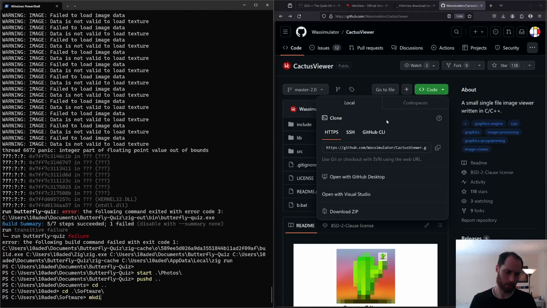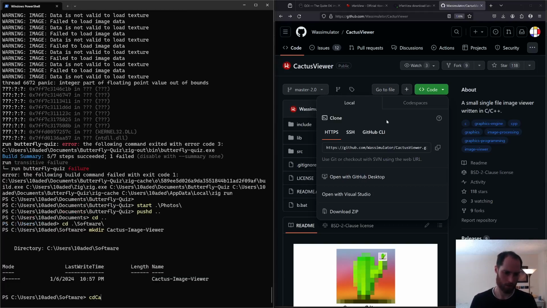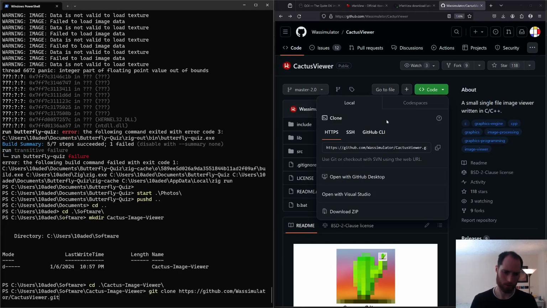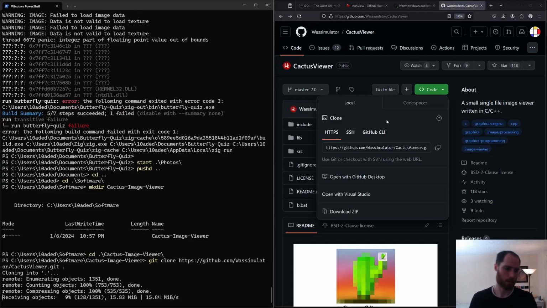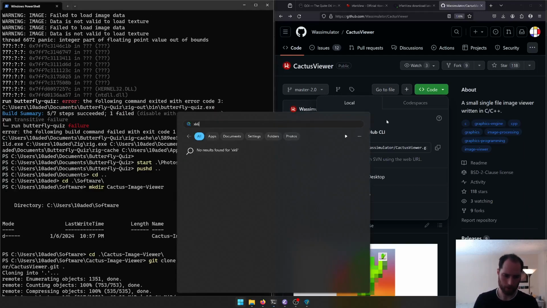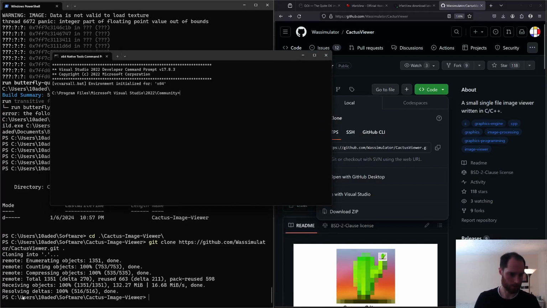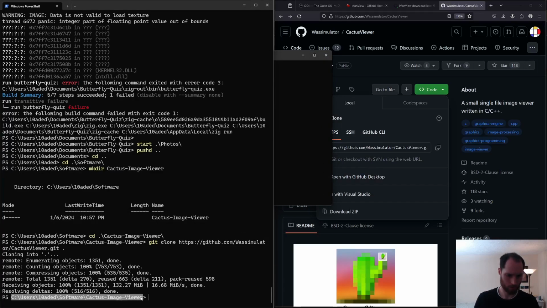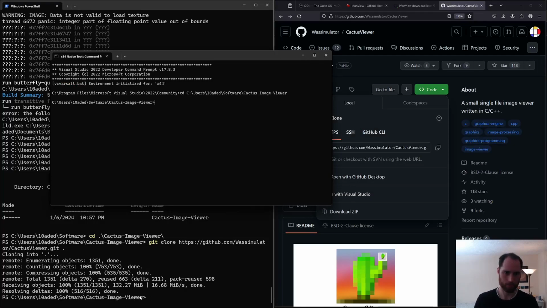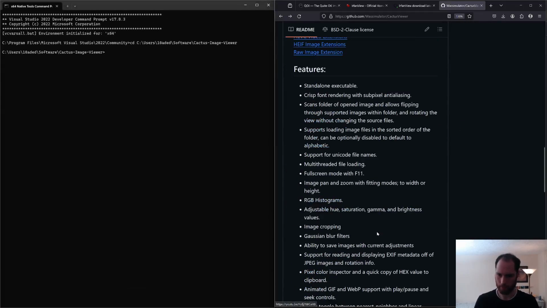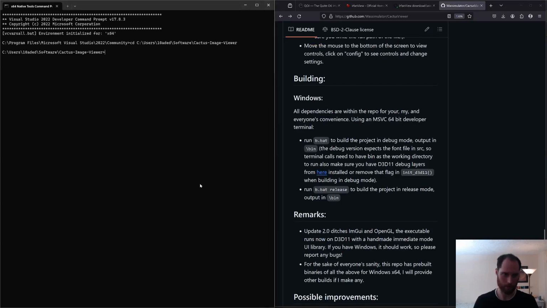So let's do Cactus Image Viewer, git clone here. Okay, so then we want to do this x64 thing. And what was it? It was build.bat space release. Yeah, build.bat release.